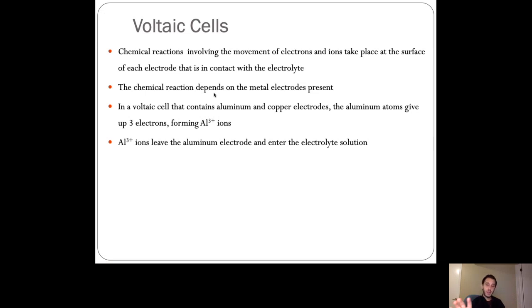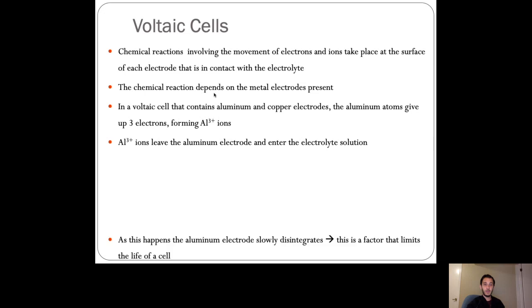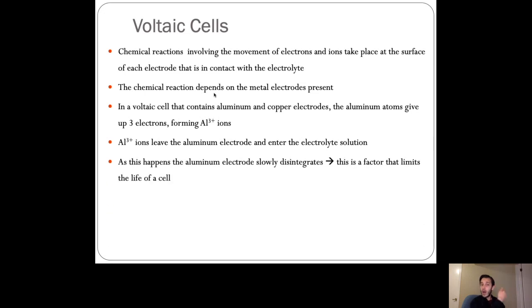So you're going to see a diagram. This is going to make sense when we look at the diagram. I think it's on the next slide, okay? What happens is, as the chemical reaction takes place, this chemical reaction that's meant to generate an electric current, the metal that you begin with, the first electrode, the one that gives up the electrons, actually decays, it actually breaks down, okay? So this is why batteries do not last forever. This is why batteries will run out, because one of the metals eventually will decay, okay?